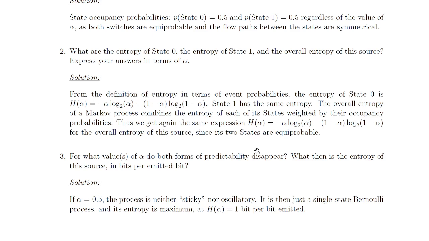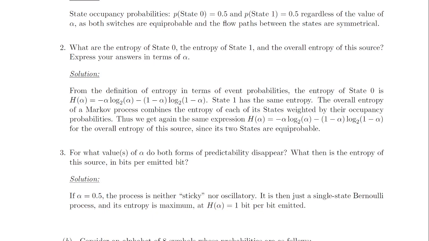Actually, Tracy Emmons introduced the concept of stuckist as a description for some of her contemporaries who do contemporary art. If they're stuck in one genre, she calls you a stuckist. Well, here I'm going to use the word stuckist in the context of this Markov process in the case that alpha is large, approaching 1. In the case that alpha is 1/2, the process is neither sticky nor oscillatory. It amounts to simply tossing a fair coin, and the two-state process then really collapses into a single-state Markov process, and its entropy is maximum at 1 bit per bit emitted.